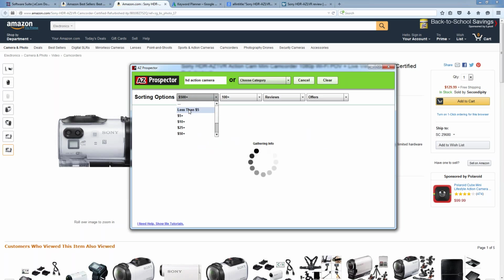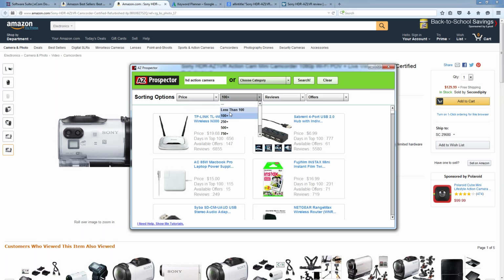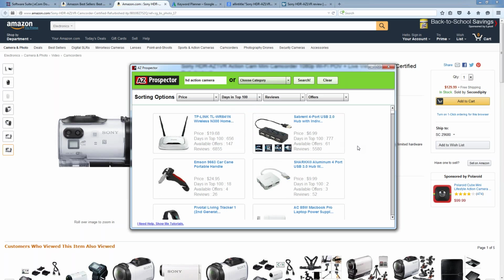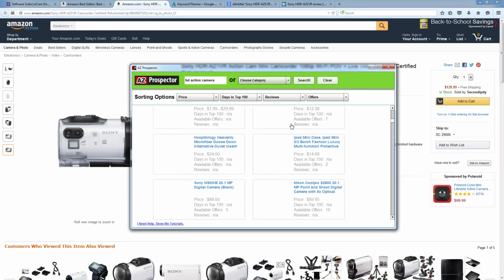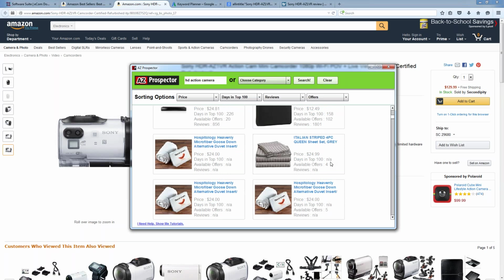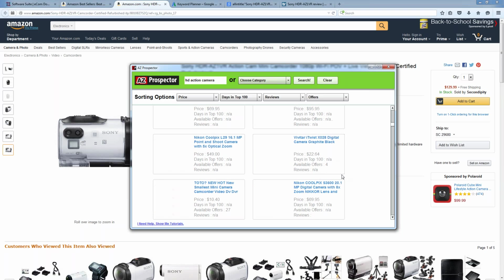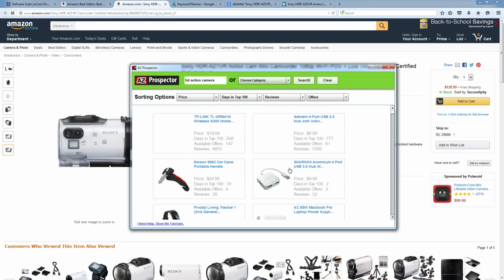You will still be able to use the various sorting options that are here. However, you will notice that some of these products may not return a number of days in the top 100 or a number of reviews or something of that nature. In general, the ones that are going to return all of the data are going to be the ones that are ranking in some kind of Amazon bestseller list.